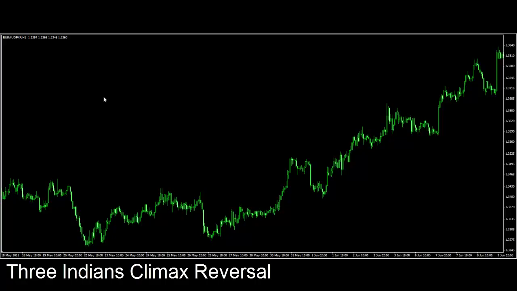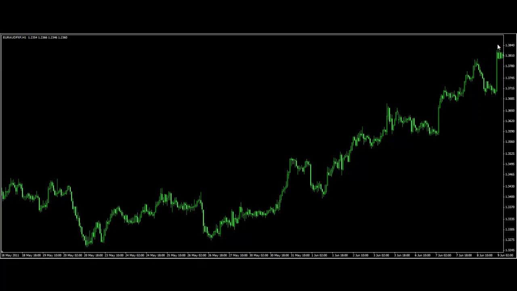So real quick, the way it works is you want to see clear 1, 2, 3 drives higher. Real sharp drives. Now you could use this one here as 1 instead of this one here, so it could be 1, 2, 3, but I like them when they're tighter like this. It's 1, 2, 3, and that's the reason why they call it the Three Indians pattern. I didn't come up with that cute little name. That's what the book referred to it as, and giving credit where credit's due. That's why I'm using it as my descriptor here.